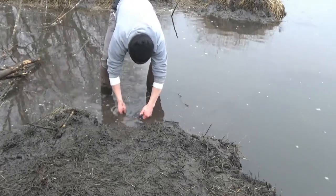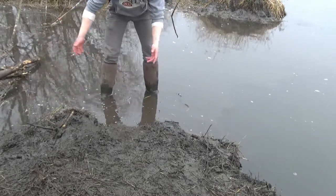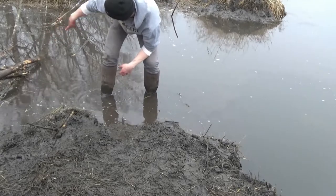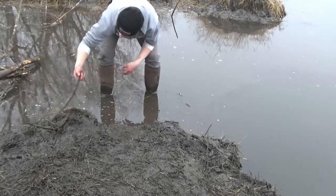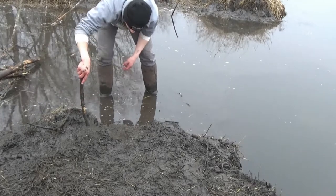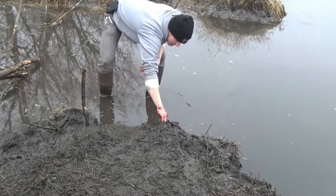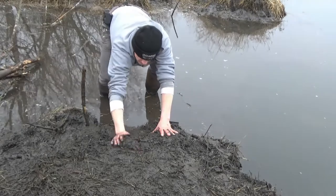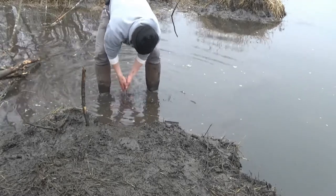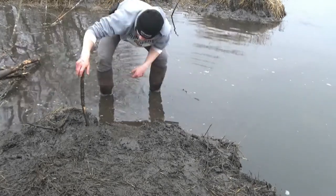You might say the trap's right there but there's all this open bank — they can come either way. If they're coming up here they're going to go up there anyway. I've got a big tree I threw across here; the beavers are already chewing on that and I just threw it across yesterday. I've made a fake slide here already with a caster mound on top, and I want a little bigger caster mound. It's nothing special — it's just a chunk of mud. It doesn't have to be fancy; a chunk of grass or whatever you have around you works. Mud works great.